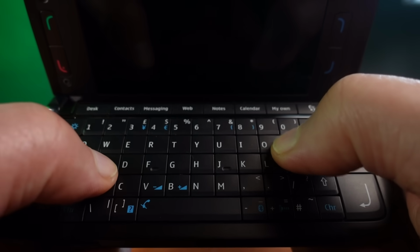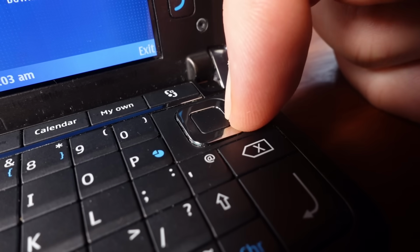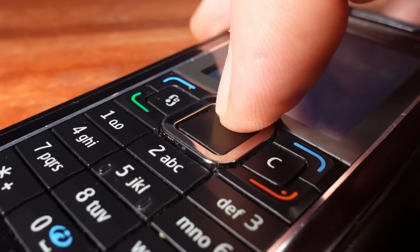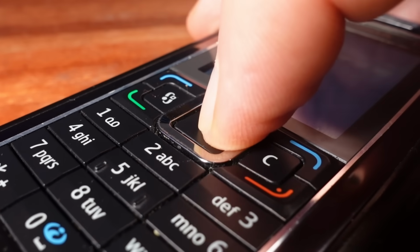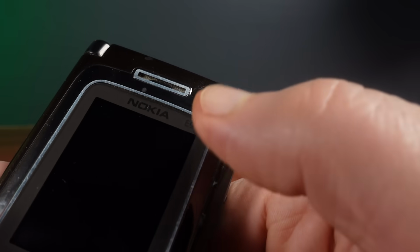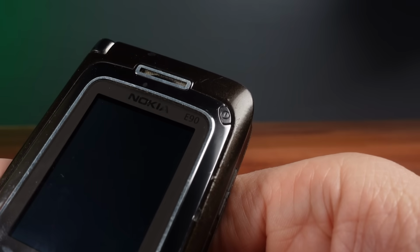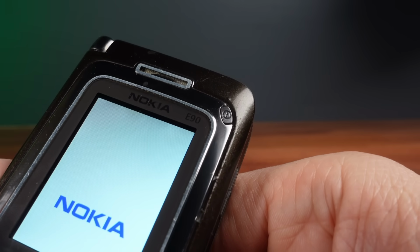The fold-open keyboard feels great, though I must admit that internal four-way controller doesn't feel as nice as the outside four-way controller, which is raised slightly, making it much easier to use by comparison. The power button is located in a rather strange location here on the outside, though it's only used to initially power up the phone and not much else, so it's not really a problem.